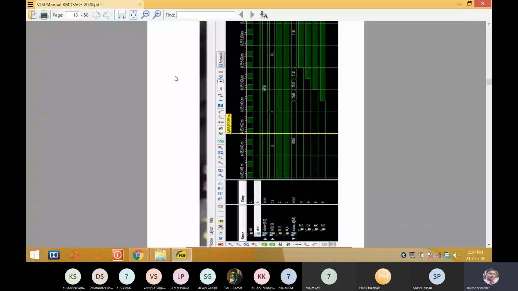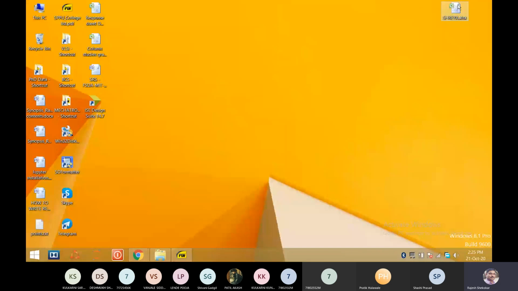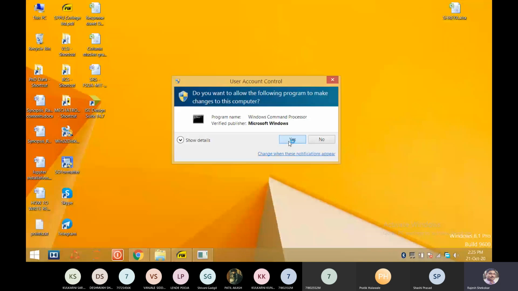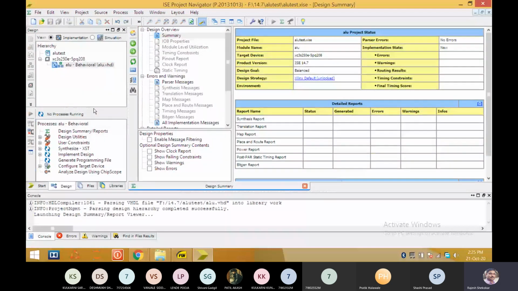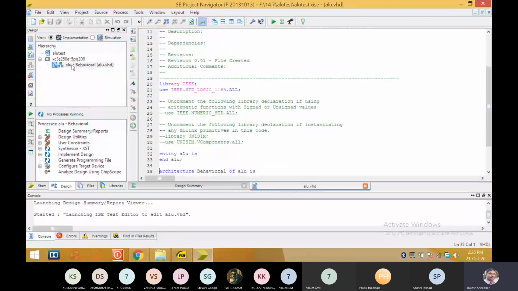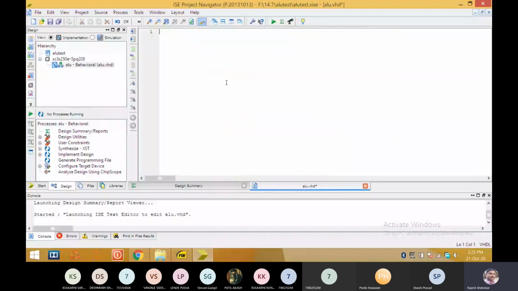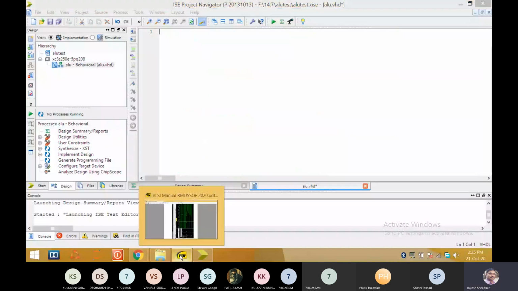It is still not opening with this software. There can be some problem in my laptop. Previously it was working actually. I will open the last project that I made just now. In that I will add a source file here. Okay, this source file is not saved, that's why it's showing the same again. So I will delete it.